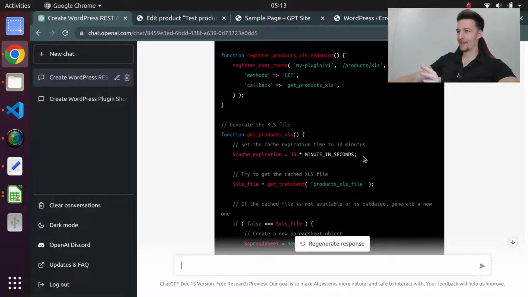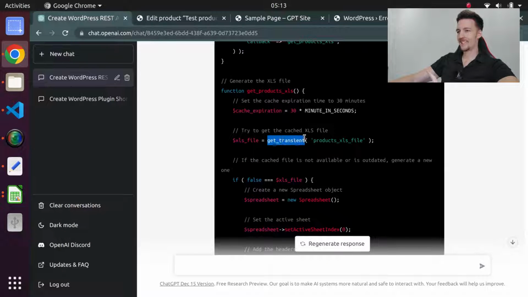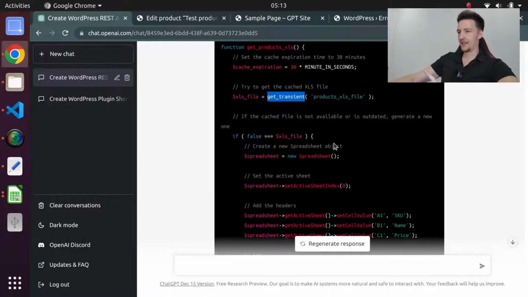Okay, so now it started to write this code and it tries to use the get transient. So I think this is not a good idea because I think the get transient saves some data to the database and gets it from there. So now you're gonna save the thousands of products in the database in one column. So that's not a good idea.